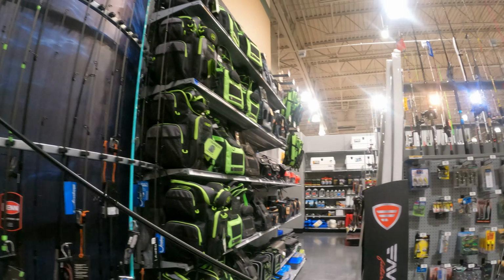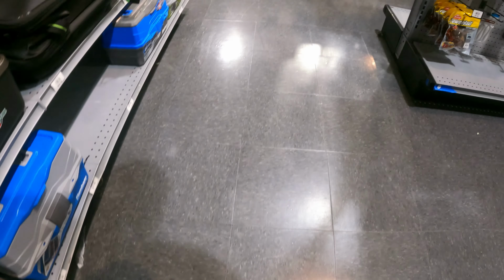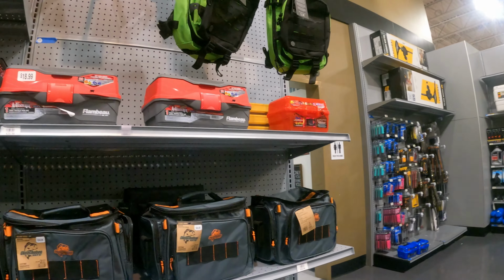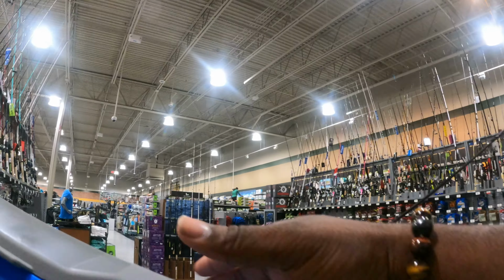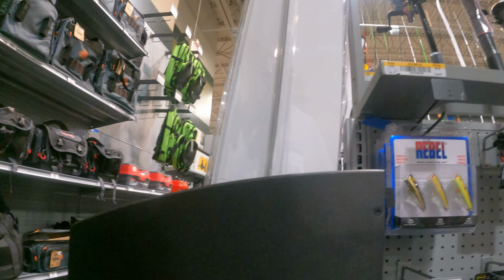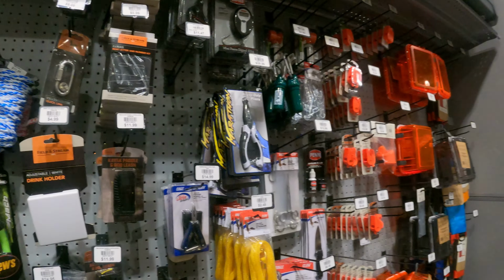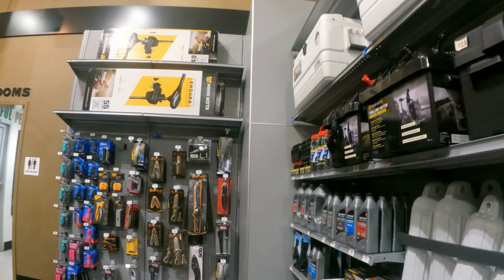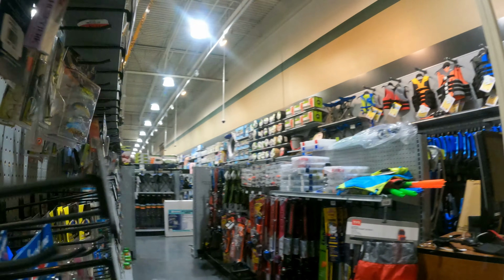Alright, I'm going to need a tackle box. Ah, oops. 137 piece. Stringer. Has some split shots. Perfect. What else do we need? Pliers. So let's see. Colors for vets. Fresh water kit.